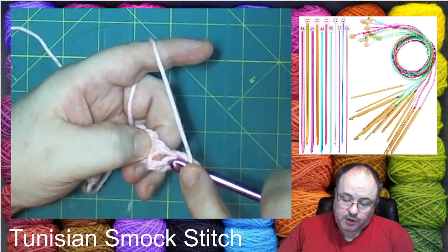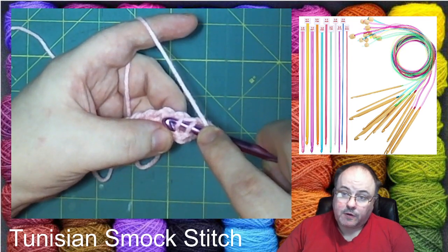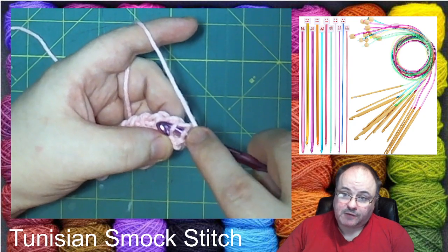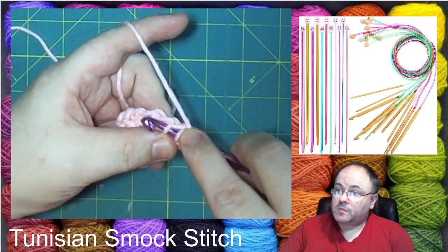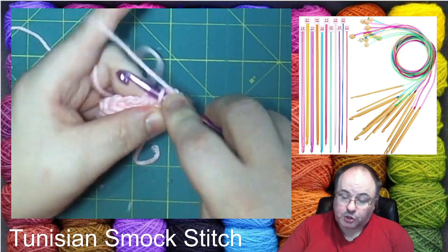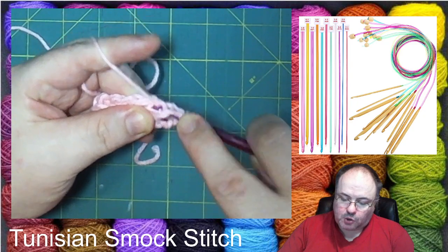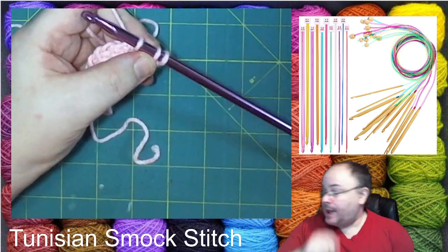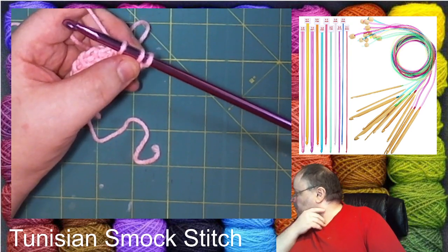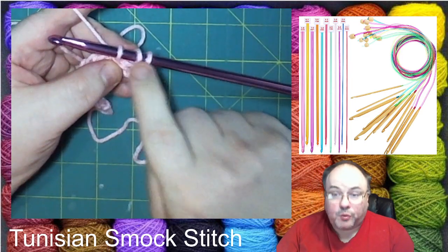Then what we're going to do is go under the first 2 bars in the Tunisian crochet. We're still holding it with our finger, because if not, we'll lose it. Then we're going to yarn over like we normally would, like in crochet. So you're going to pick it up and bring it through the 2 bars in your fabric. And I'm going to sneeze. Oh, excuse me. So now we have 3 loops on the hook.